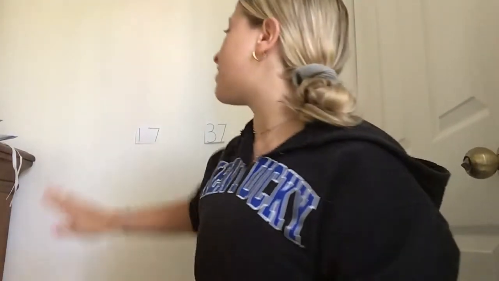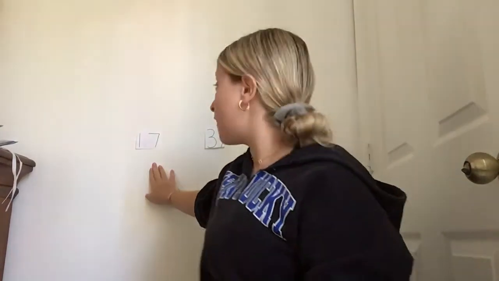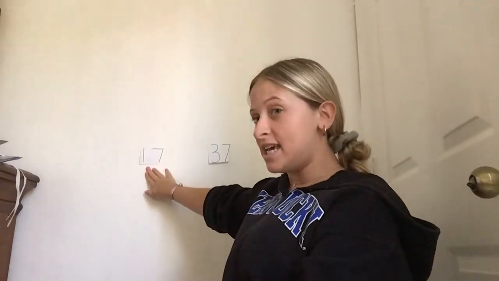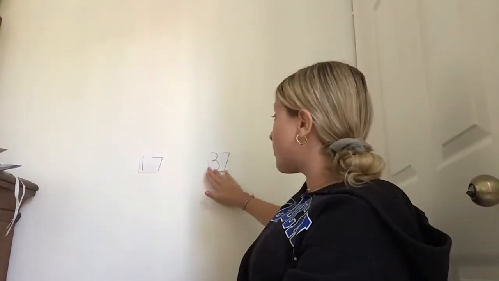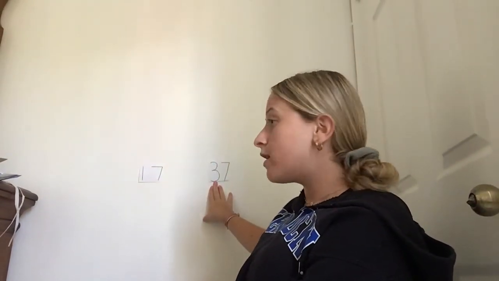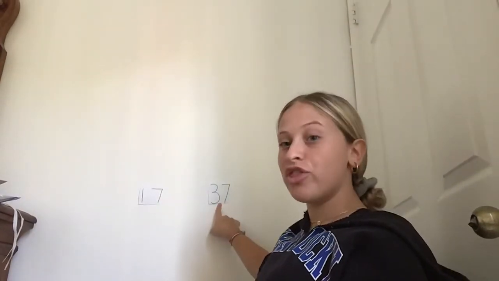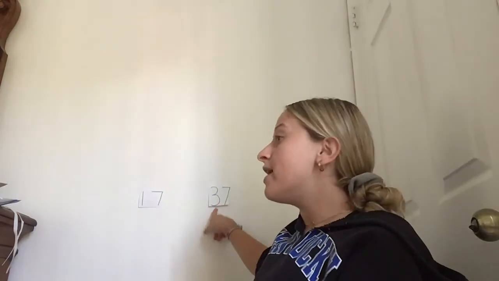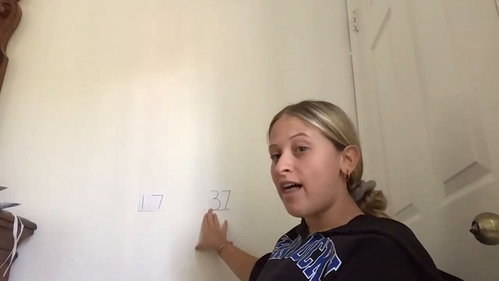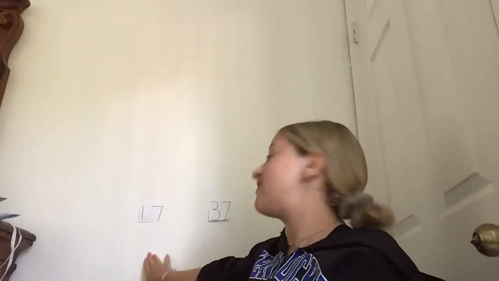The next two numbers that I have selected for you are going to have a different value in the tens position. Right now we're looking at 17 with a 1 in the tens spot and 37 with a 3 in the tens spot. Remember, the first thing you're going to do is look at the value in the tens digit. Right here we have a 1 and here we have a 3. So we know that 3 is going to have a greater value than 1, meaning that 37 is going to have a greater value than 17.